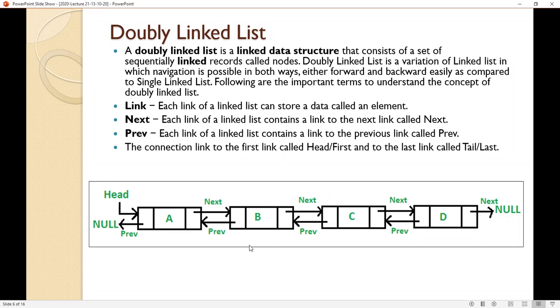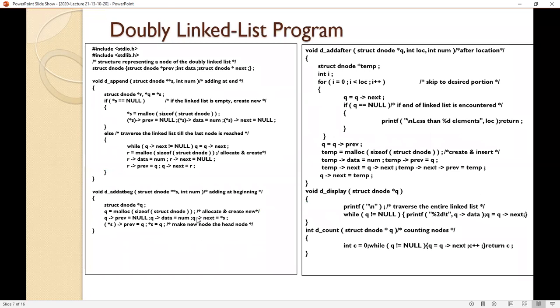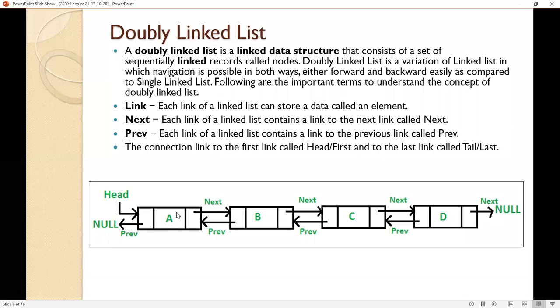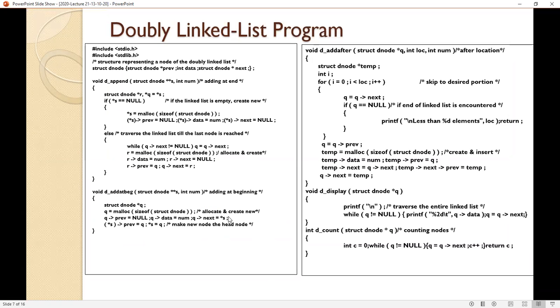So some node. That's why I have taken q then next is equal to star yes. So what is the yes? Yes is nothing but some node. So first you have to add at the beginning. So this one is node q. Q then prev should be marked as null, Q then data should be marked as num, Q then next should be marked as some node. Some node we have taken as yes here.